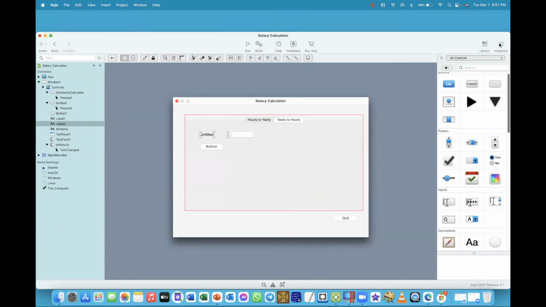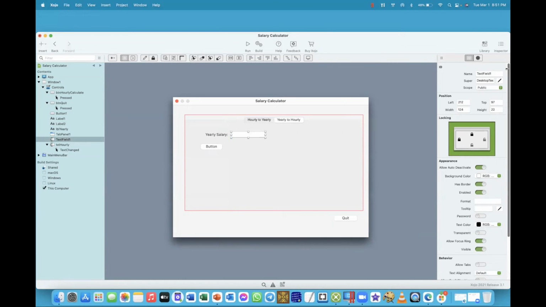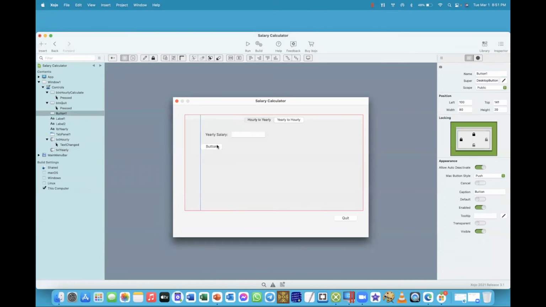So this one, in the inspector, doesn't matter what the name is, I'm going to call it yearly salary. And we want it right-aligned. This one here, I don't have any value. It's going to be txt yearly. My button here is going to be btn hourly calculate.